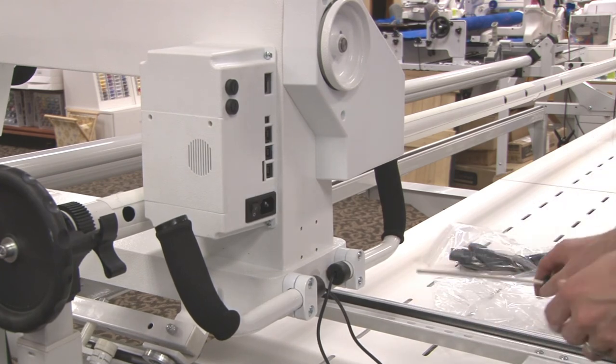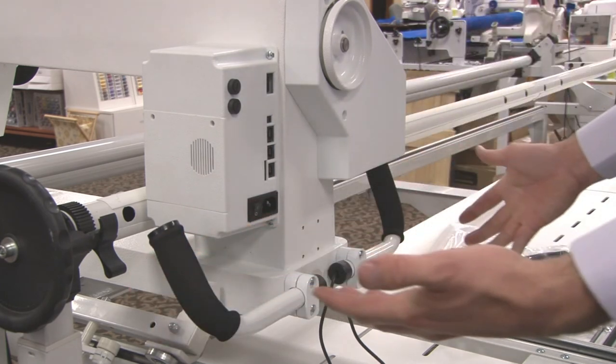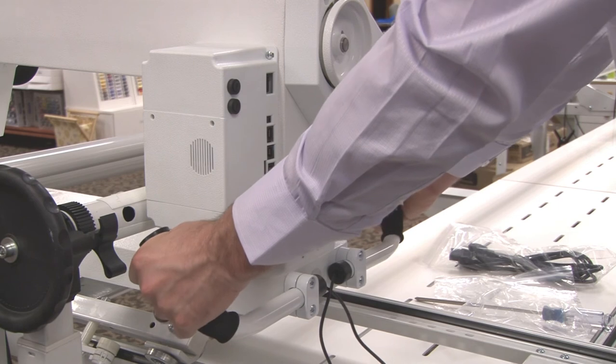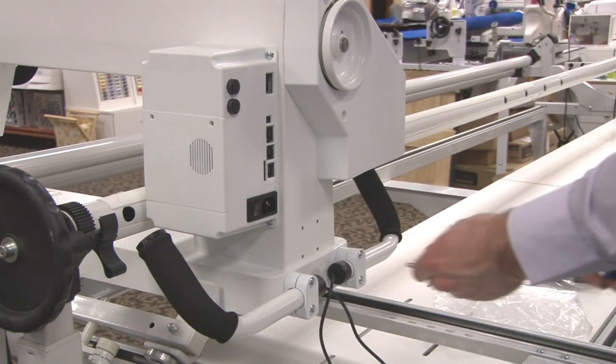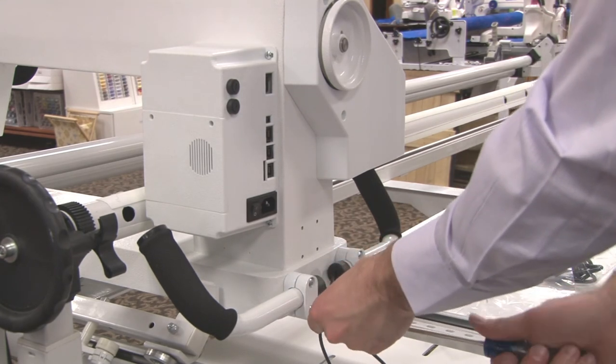Once your handlebars are installed, I haven't tightened them all the way, so I can still adjust my handlebars a little bit. This is a personal preference, but I like to hug my machine a little bit as I quilt, so I have my handlebars facing down just a little bit around my machine once I have them installed. Once I have them set at a proper location, I'll then tighten my bars down all the way so they won't pivot.